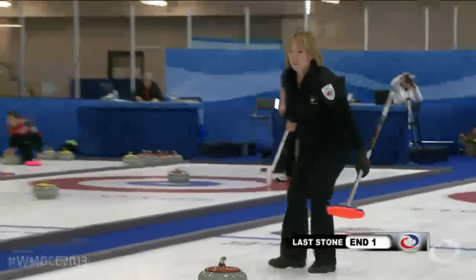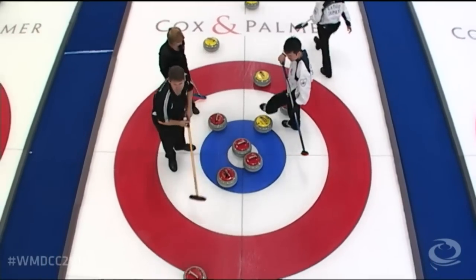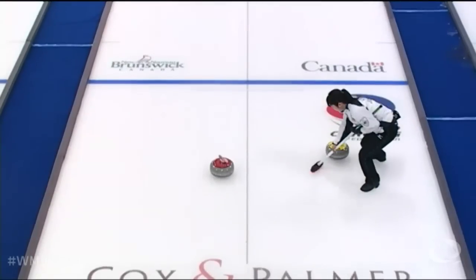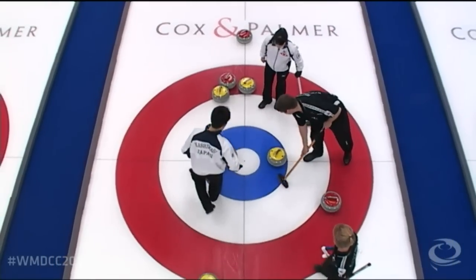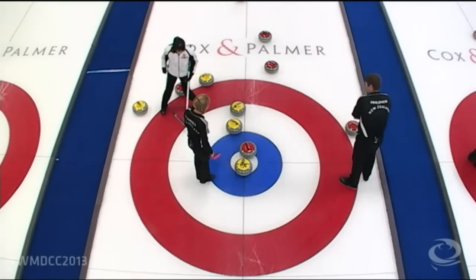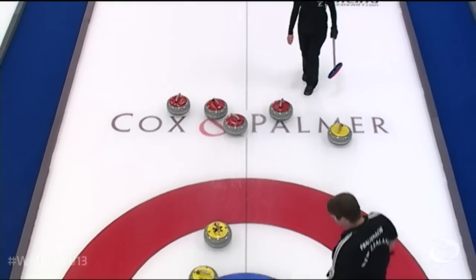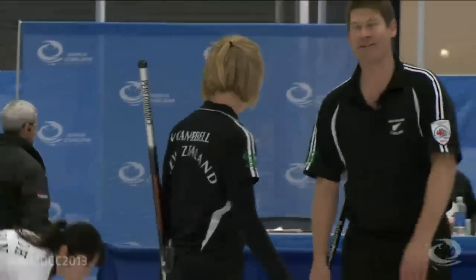In the first end of this game, New Zealand off to a really good start and a tricky draw to score 4. Natalie Campbell a little bit wide, and they will have to settle for the 3. In the second end, Japan has a really tricky draw to score 1. She needs the button, won't really curl enough, and New Zealand will steal 1 to take a 4-0 lead. In the third end, Hiro Kuhn has a very difficult shot. Won't quite make it, but will score their 1 to get on the board. And finally in the fourth end, after Japan tried a difficult double tap, Natalie Campbell has a draw for 1, but she will be wide. Steal for Japan to make the game 4 shots to 2 in favour of New Zealand.